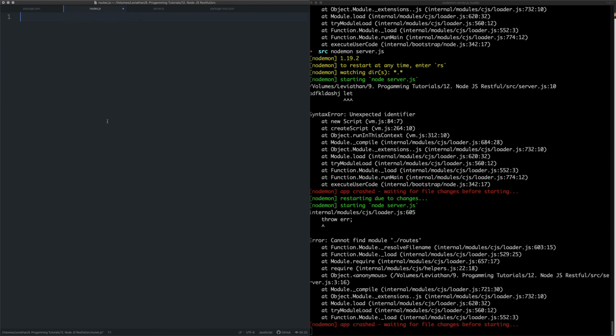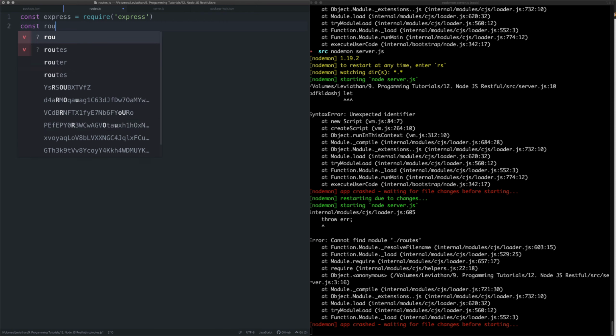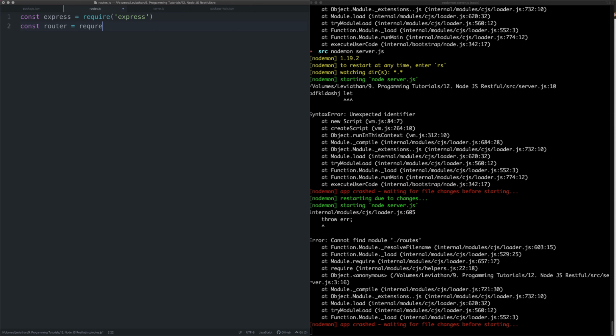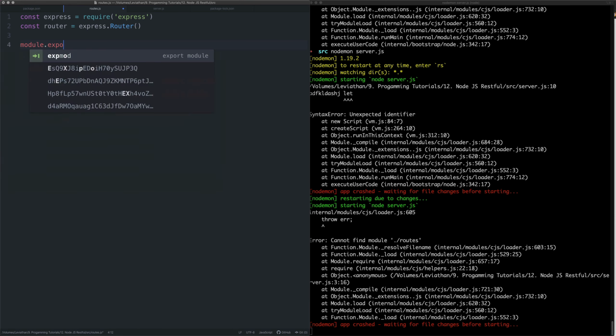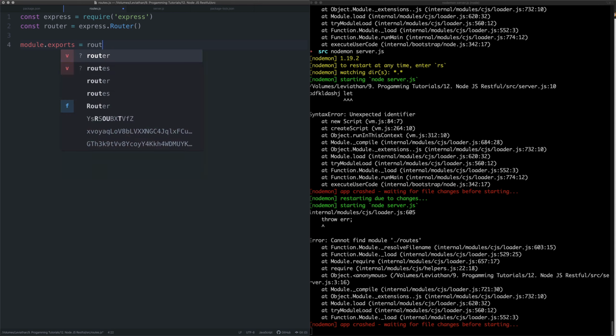There's no more worries. Okay, so in the roots file, let's import Express, because in this file we are going to actually use Express to get the router module. So it's a router is require Express, and we're going to instantiate the router module there. There we go. Okay, then the next thing we need to do, because I always forget to do this, is I'm going to do module exports equal to router.